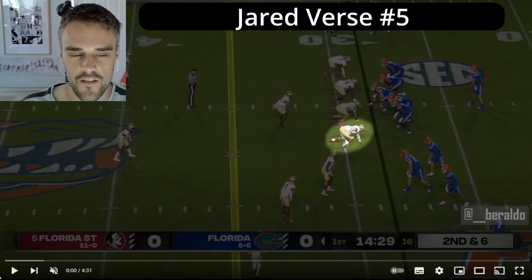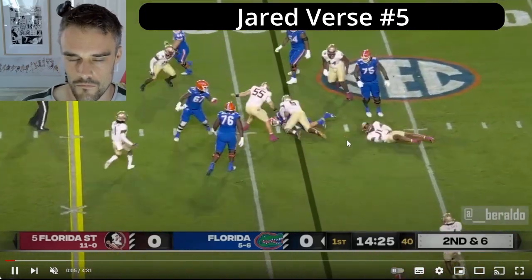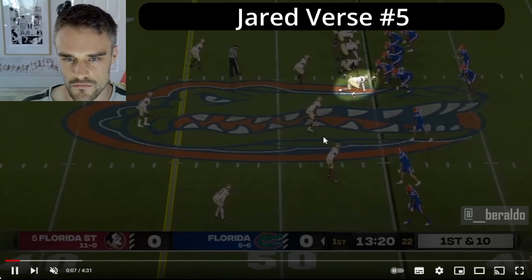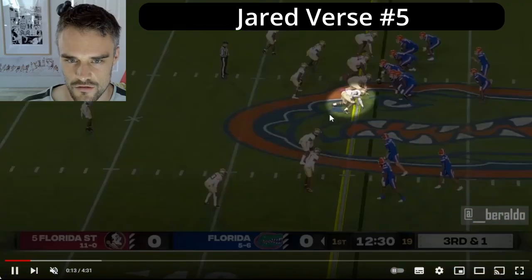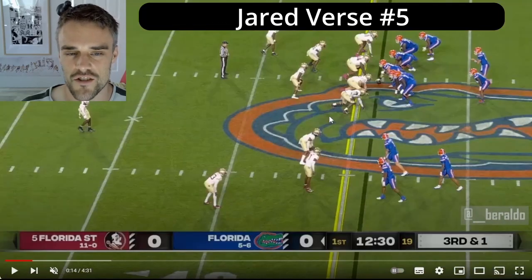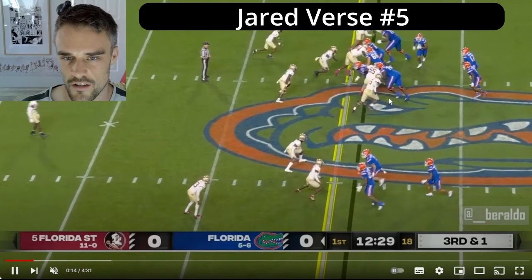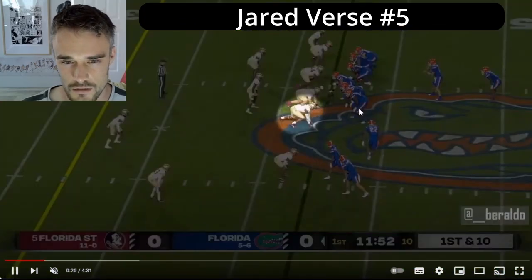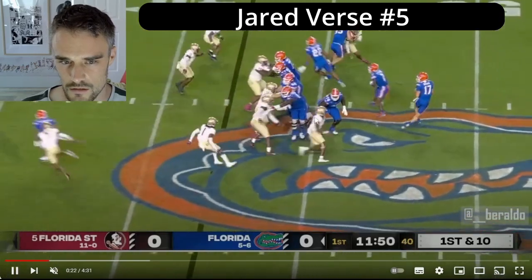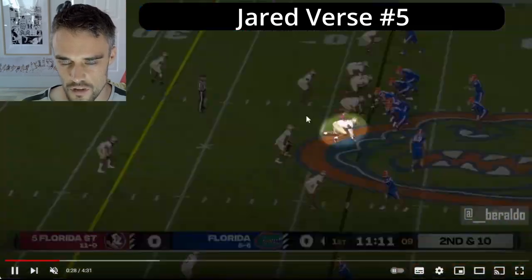Jared Verse, defensive end out of Florida State. That was pretty smooth. Weak tackler, that's for sure. He did everything right before then and just didn't have that dog in him to absolutely destroy the ball carrier. Good get off. Overshoots everyone. Jogging, missed the ball carrier.